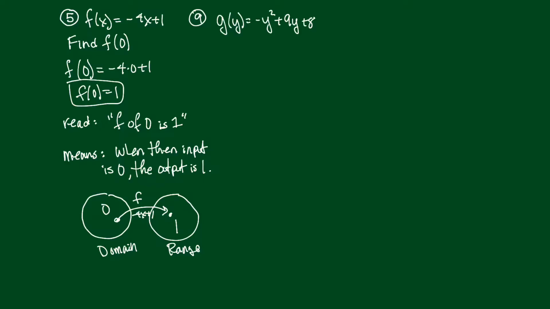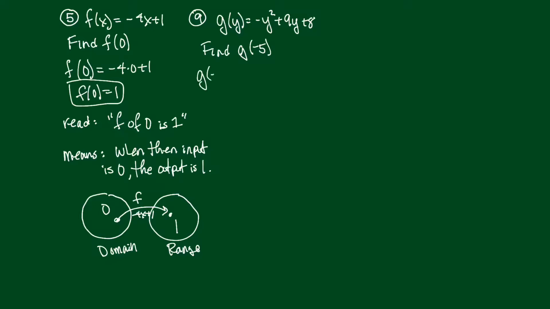In number 9, look what we have here. Looks like the variable here is y, and then we're going to process with a rule called g, a processor called g. So if you put in y, now y is just a placeholder for whatever number is going to come in, what do you do with it? Well, you do all this to it. So what we want to do in this problem is we want to find g of negative 5. So let's do that. Take negative 5, locate g, and you can see here the y up here has been replaced with negative 5, so we replace all the y's with negative 5.